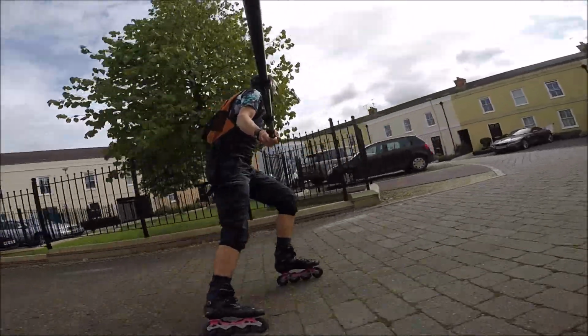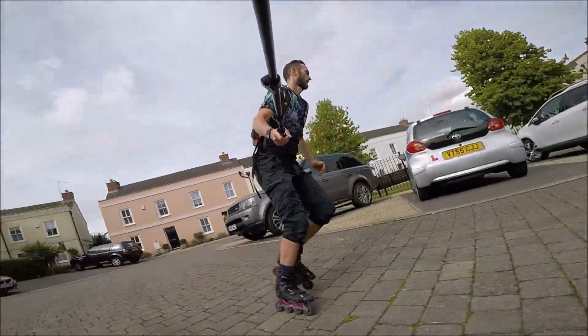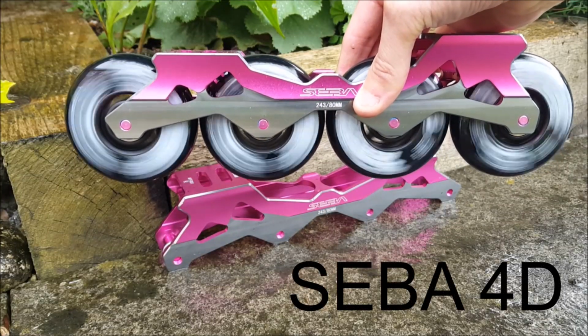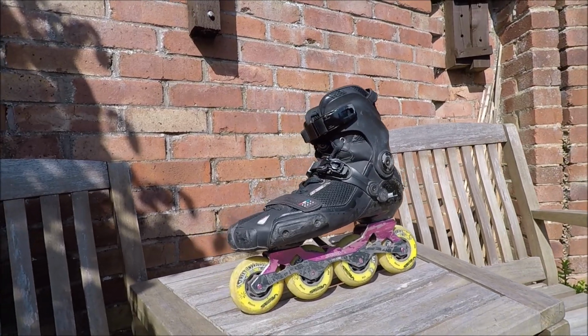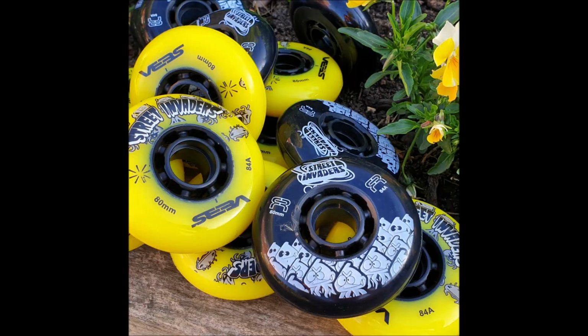However, I'm predominantly a city skater, so I actually found the rocker to be a little bit too unstable, especially at speed. I therefore swapped the frame to a regular flat setup. This is the Seba 4D frame. These skates originally came with Street Invader wheels again, and I've continued to always use them as I just love their feel. I prefer a wheel that has slightly more grip than slide, and I think these wheels give me just that.